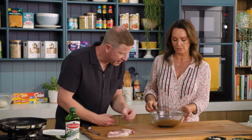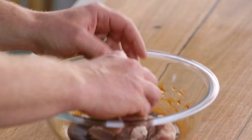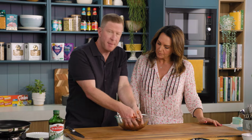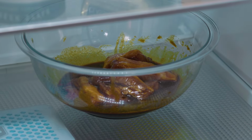Yeah. All right. Now, the pork belly slices can go into our pool of marinade, and we'll just give that a little massage. Now, we're going to marinate this in the fridge for at least half an hour, but I reckon once our dough's done, the pork belly will be ready to fry up as well.